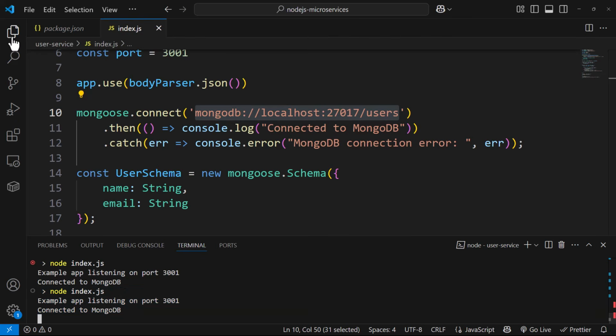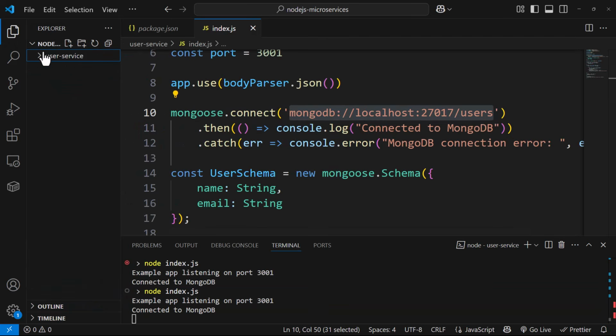I'll tell you why. Today we have only one service. Tomorrow we'll have many more, like a To-Do service or some other service you would create. It would be a little bit cumbersome to have that many terminal tabs open, go to every service and start every service by running this command.